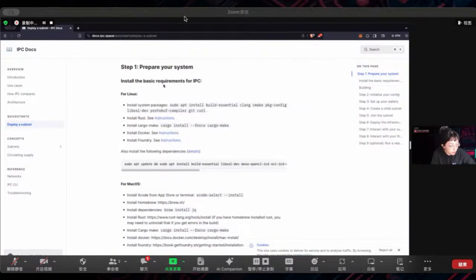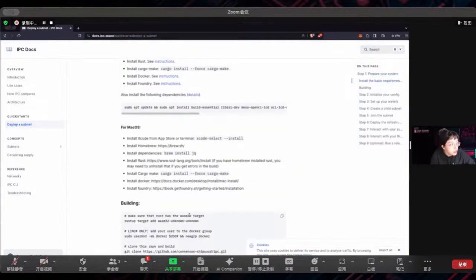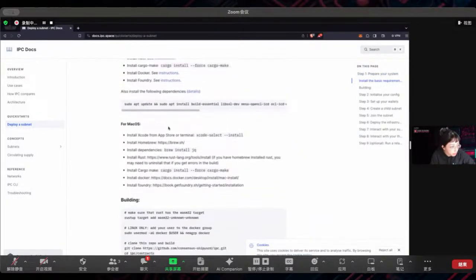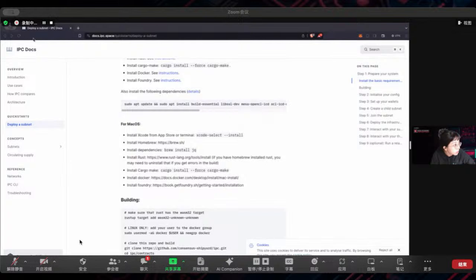There are some basic requirements that you will have to have. There are different instructions here for Linux and Mac OS. I personally am using Mac OS, so I'm going to be running through the Mac OS version today. If you have Linux, once you get past these prereqs, the rest of it is the same. For Mac OS, I ran through yesterday, so please get all these installed. If you have any issues, some issues that I ran into, let me just share them here.